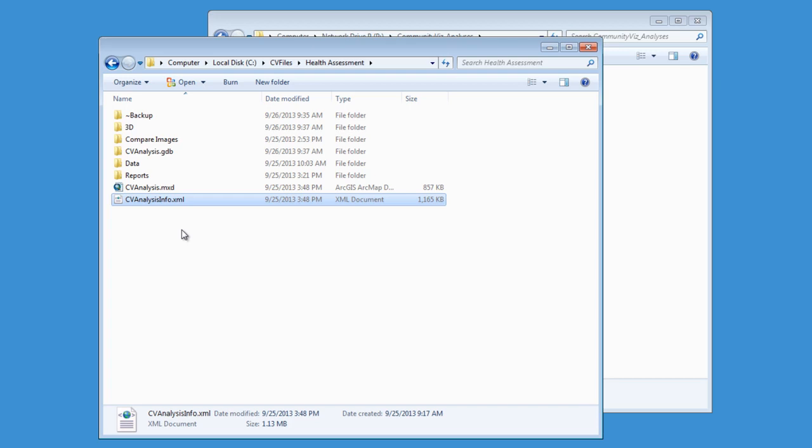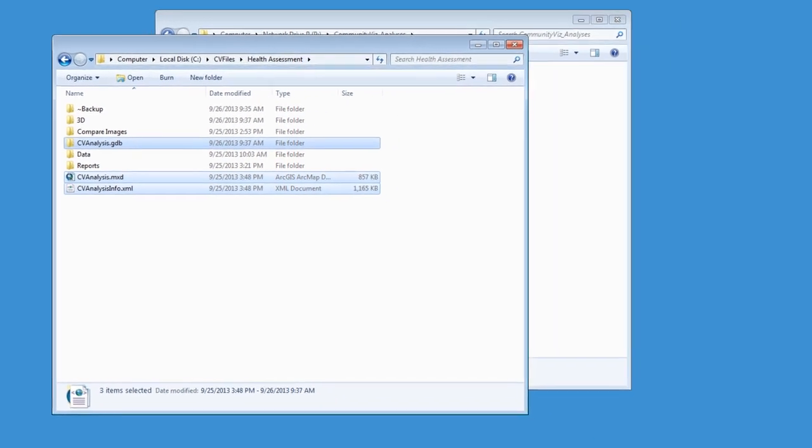cvanalysisinfo.xml contains CommunityViz analysis information, including scenarios, formulas, indicators, assumptions, wizard settings, display settings, and much more. Without these three components, the analysis will not be able to open. Do not edit the names of these files or the parent folder from Windows Explorer.